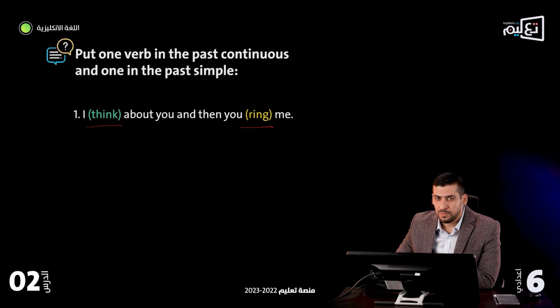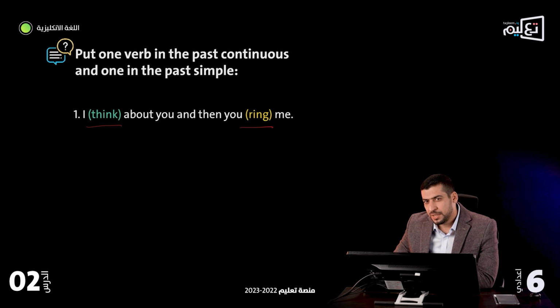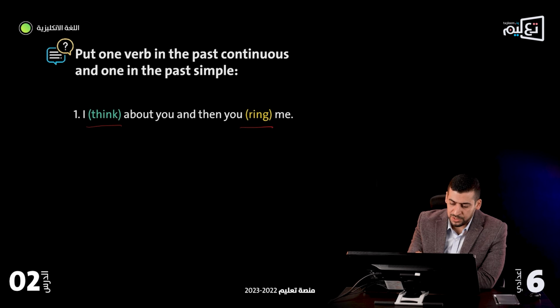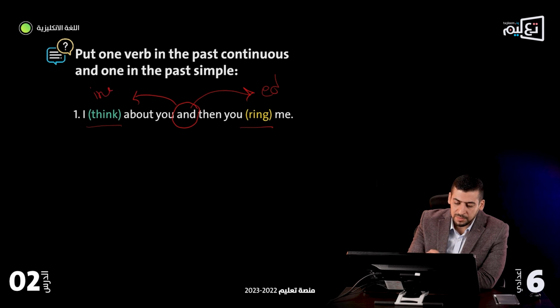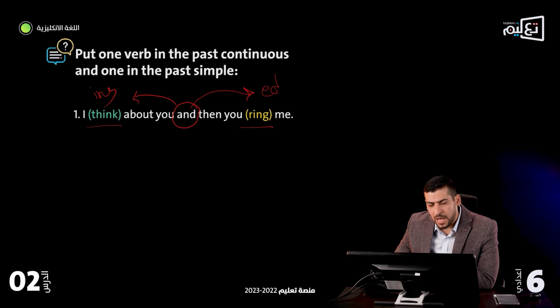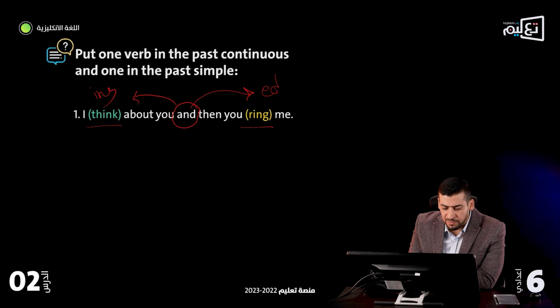Which side is the past simple and which side is the past continuous? You have the key in your hand, which is the conjunction tool. Remember that and always comes after it the past simple. So the other side takes the past continuous. Now all you need to do is open those brackets without any mistakes. Remember, finding the verb inside the brackets alone.